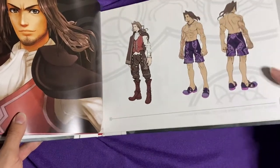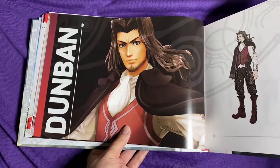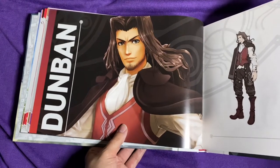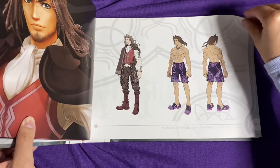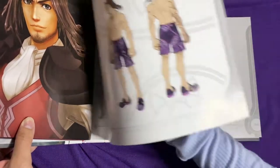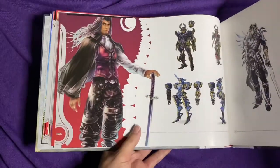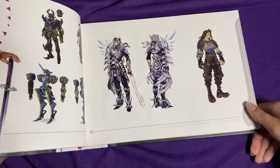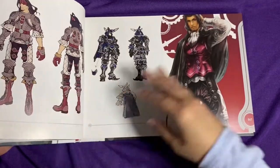Who is this beautiful man? Put a beard on a character, and I am here. I am here. Hello. I see you. Is that a scar or a tattoo? I think it's a scar. That's cool. Give me bearded, thick-eyebrowed, scarred men. He sort of looks like Dracula. I'm into it. Very much here for it. He's a handsome man.